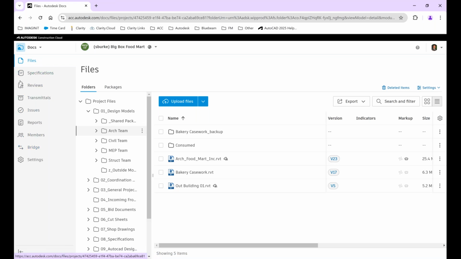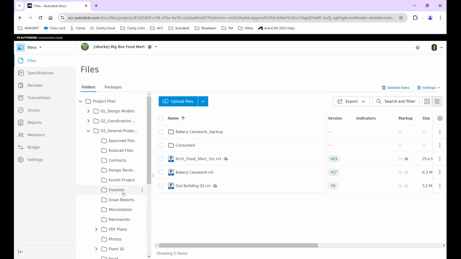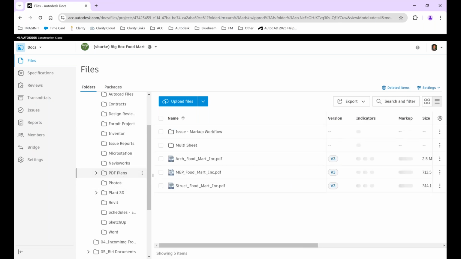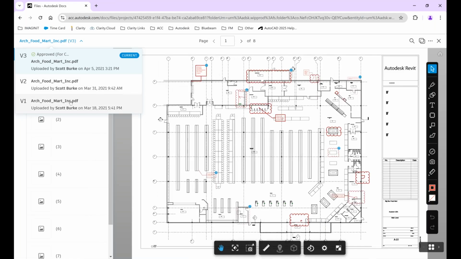And it's also about all the version control and tracking and who opened a file. All of that information. I get down to a file here. Let's go to some PDFs that maybe that's what you've extracted from your models that you want to share with your team here. And you're able to go in there and see the files. You have access, of course, to all the versions of any file in the files area or the sheets. We'll talk about that later.